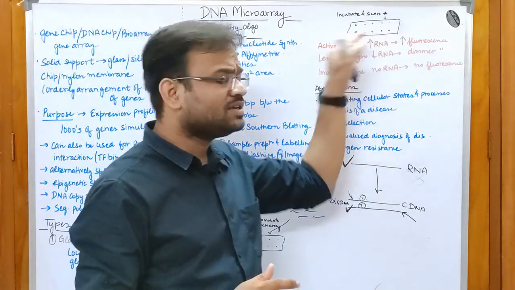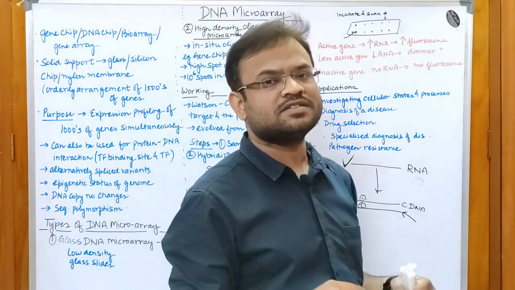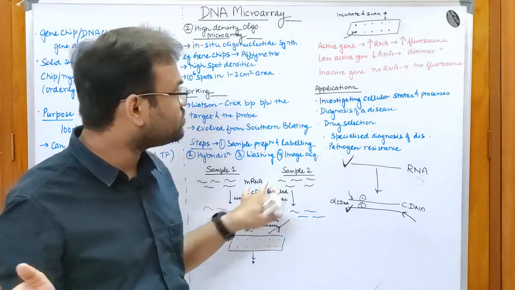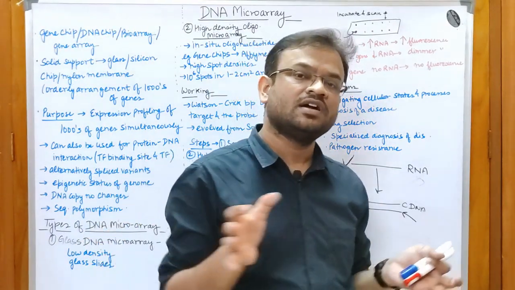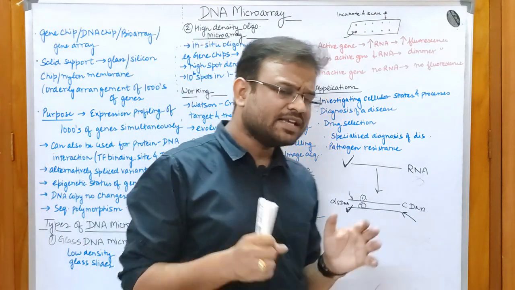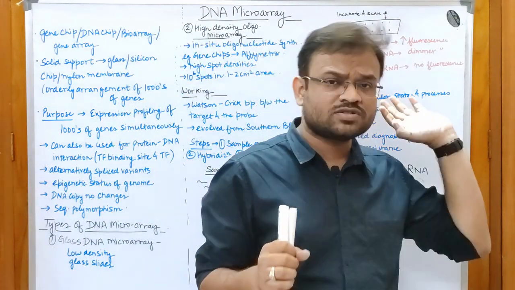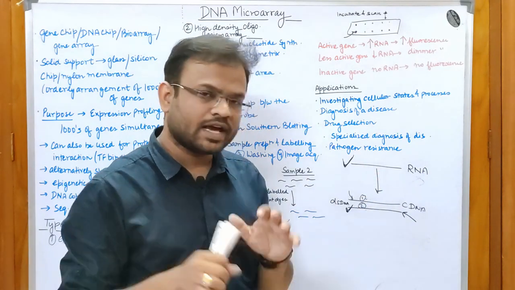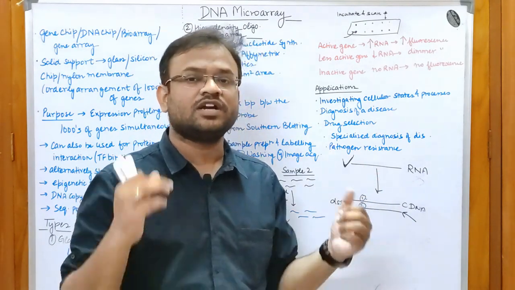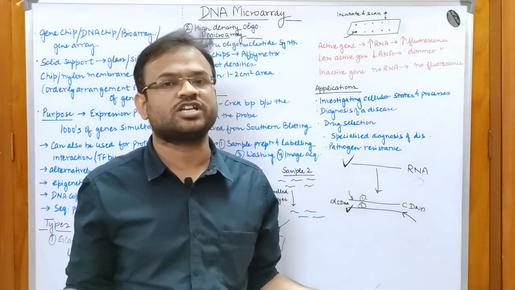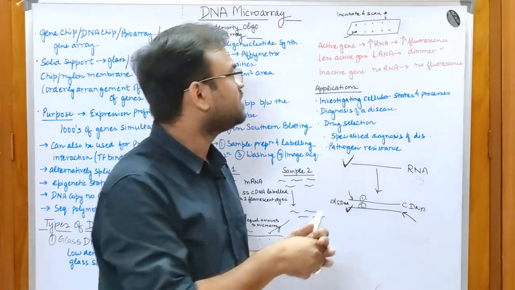So with this kind of data, you can easily analyze which genes are expressing in a normal individual, and which genes are expressing in a diseased individual. Now one thing more, I said that you can also analyze which genes are overexpressed, which genes are underexpressed, and which genes are not expressed. How can we determine that?